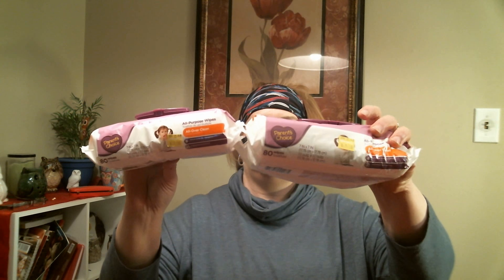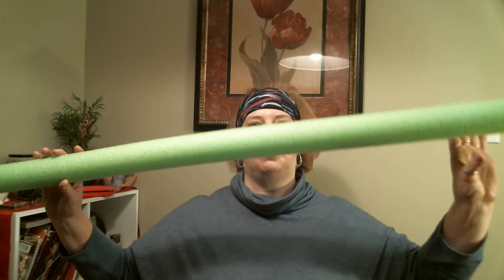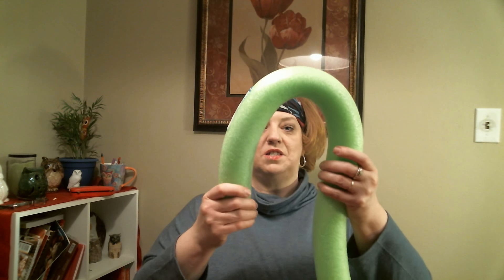I think that's the whole haul, y'all! Oh wait — we found one more thing: a pool noodle. You're probably wondering what I'm going to do with it. I have a bar stool in my craft area with a metal footrest that hurts my feet, so I'm going to cut the noodle and put it around that bar — just like so — and hopefully it won't hurt my feet anymore. That's what we're using the noodle for!